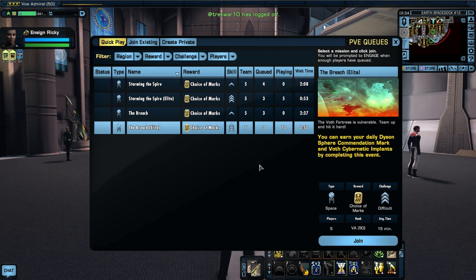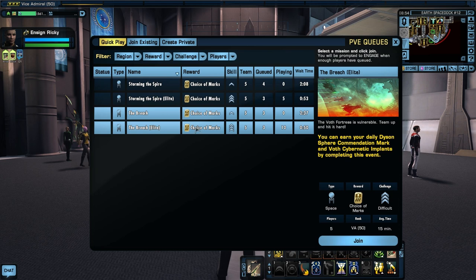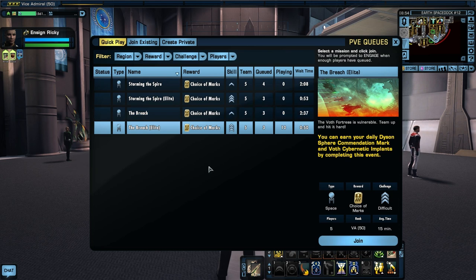Anyway, I'm going to do both of them. Do the Breach Elite and then Storming the Spire, and I'll kind of explain it as we go along, but like I said, I haven't done them a lot myself, so I am by no means a pro. I'm probably going to end up doing something wrong, but they are a good test of our ship, because we get to go versus the Voth, and we get to test maneuverability in the Breach. I'm going to start with the Breach, because it's the more fun one, in my opinion. And it's in a Voth city ship, so that is a lot of fun.